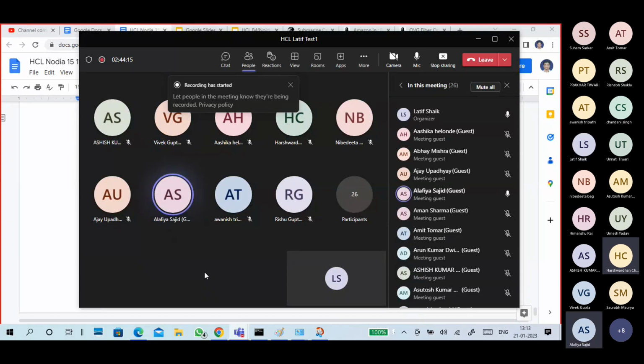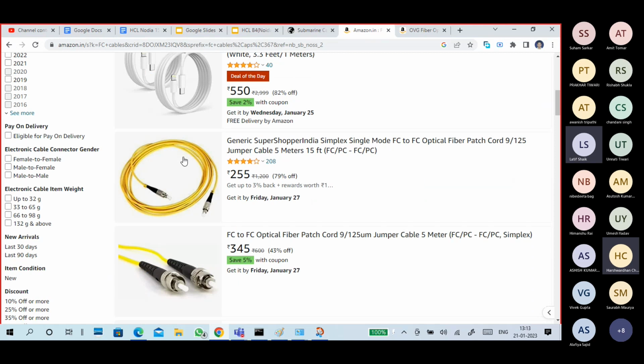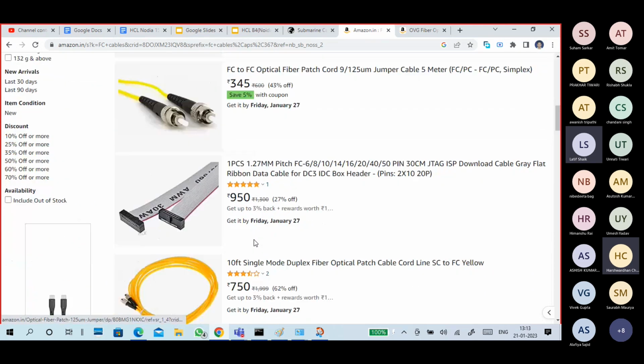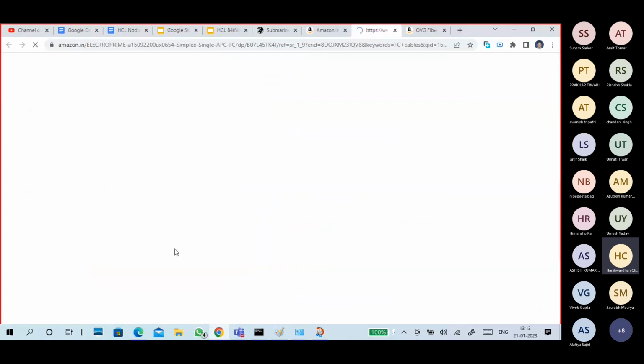Sir, as you said, we transfer information in the form of light through fiber optical cables. Sir, how can we convert information into the form of light? Is there any device? Yes, there is a device. Your NIC will convert it. I am trying to show that this is the cable, but a cable connector will be there. So we have to connect the cable to something.